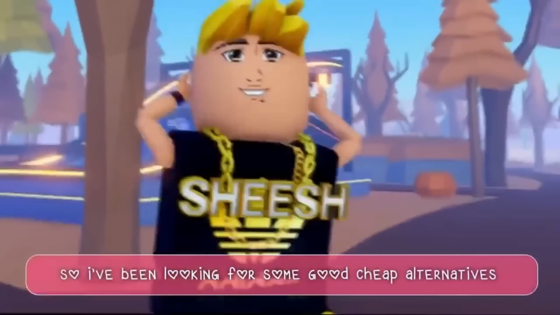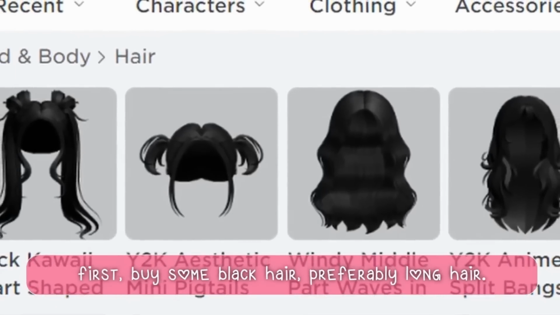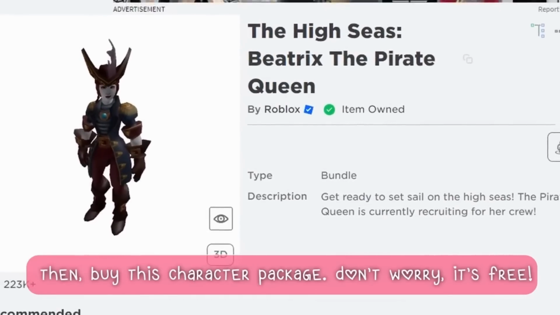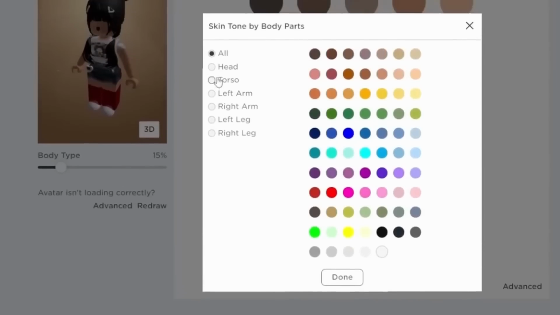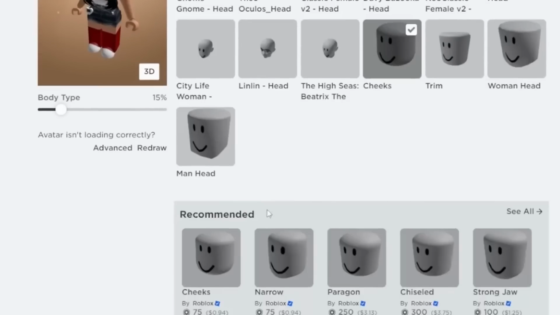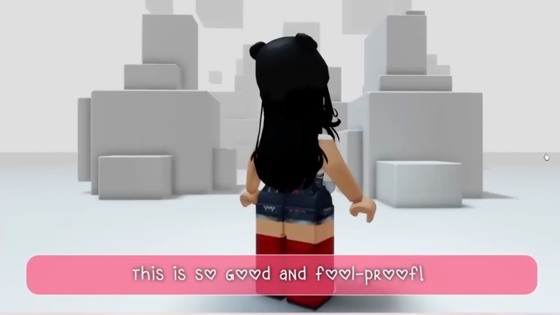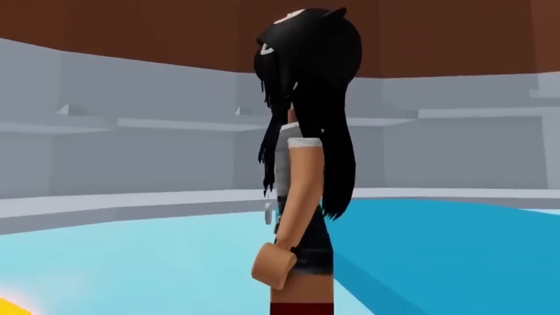So I've been looking for some good cheap alternatives and I found another one. First, buy some black hair, preferably long hair. Then, buy this character package. Don't worry, it's free. Put on your hair combo then go to skin tones, advanced and do what I do. Also, make sure your body type is R6. This is so good and foolproof. Let's see how it looks in game.